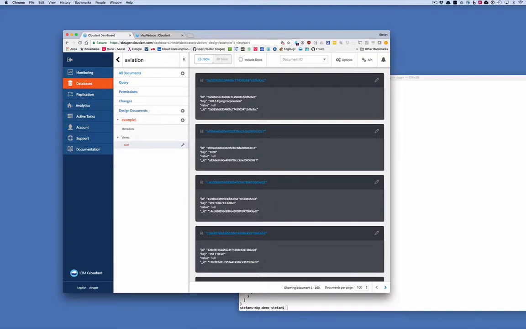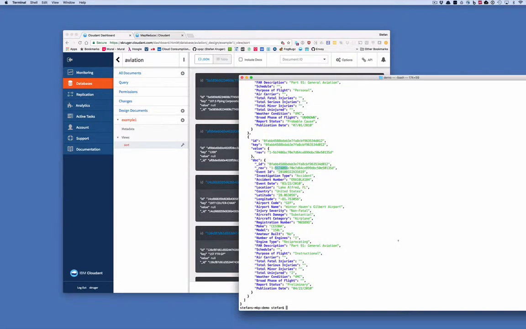So now we can do a couple of things here. If you want to see what the definition of this design document actually looks like when it comes back, we can do that by curl as well. We can say aviation design example 1. So that was the name of the design document.